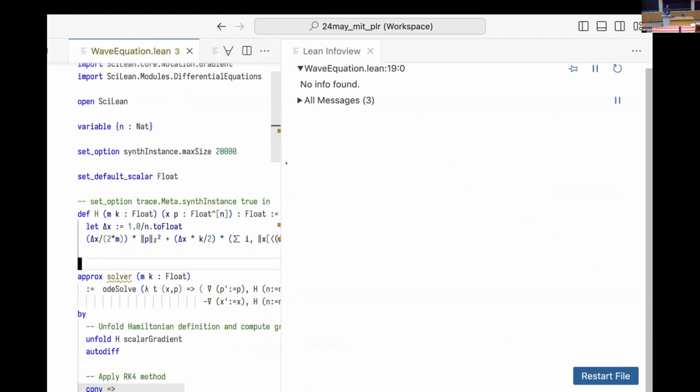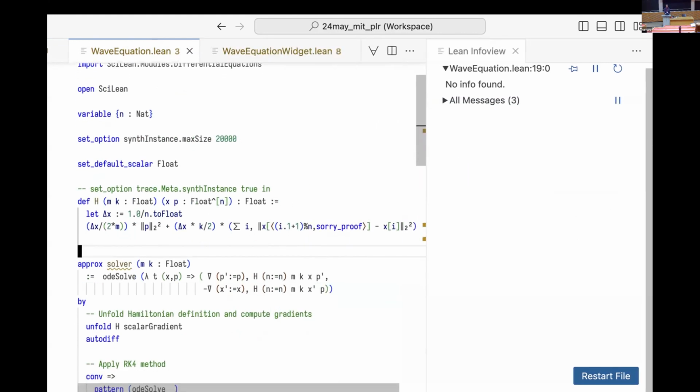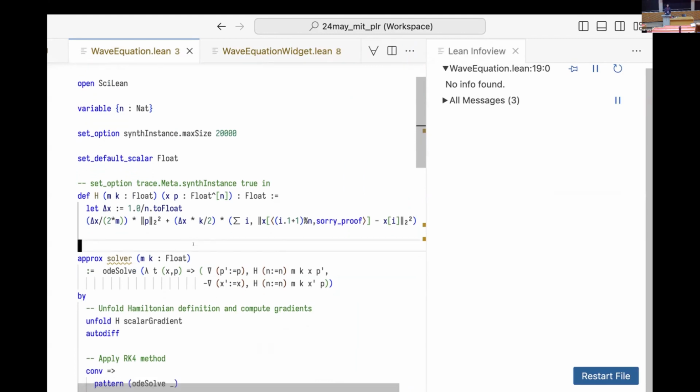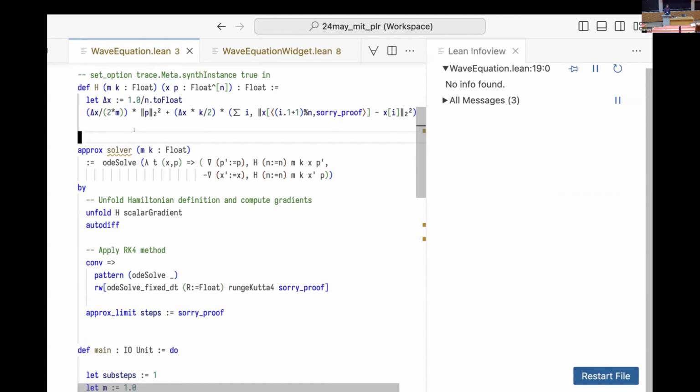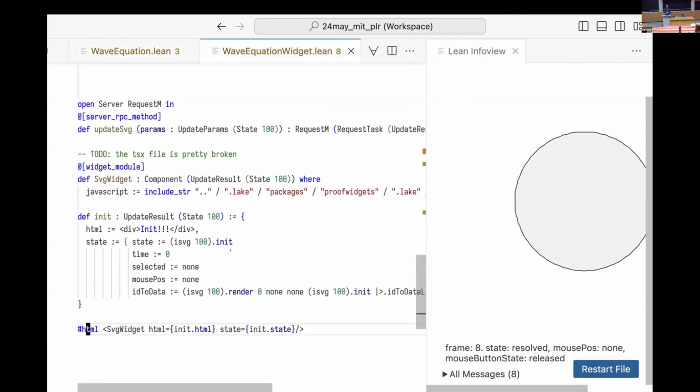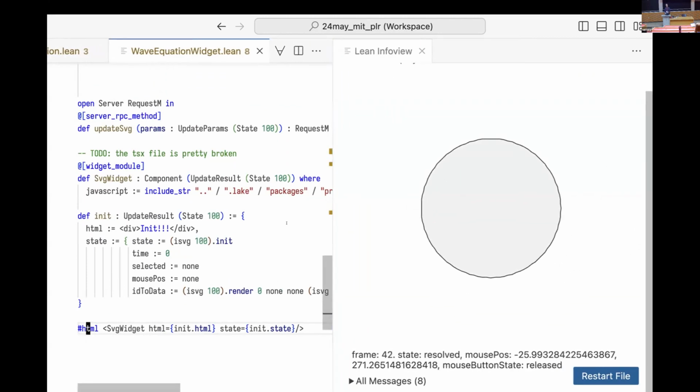So in this example, first there is some Hamiltonian for a spring sort of system, and then one can derive from that the solver for a wave equation. So there's some derivation of a solver, and given all that, we now have executable code to solve this system. What we can do is solve it on a periodic domain and then visualize it on the surface of a circle.